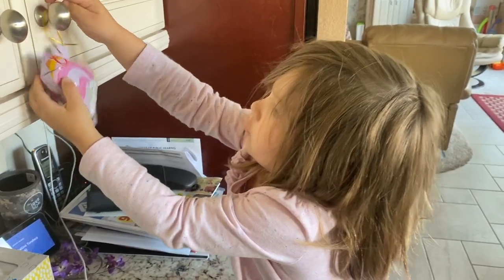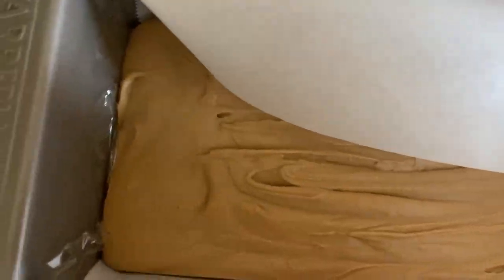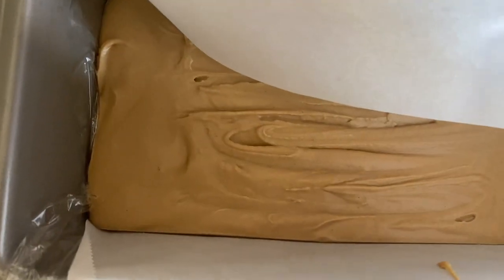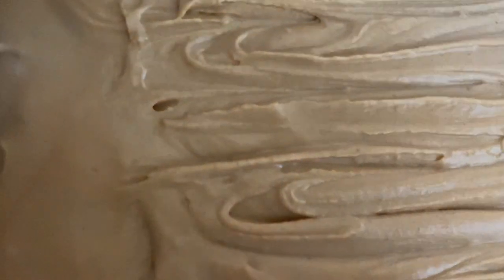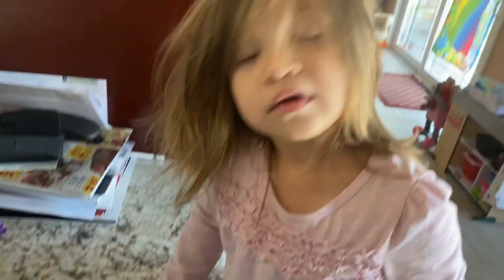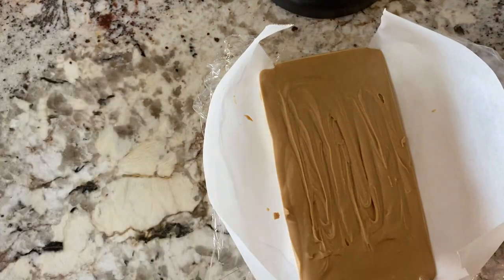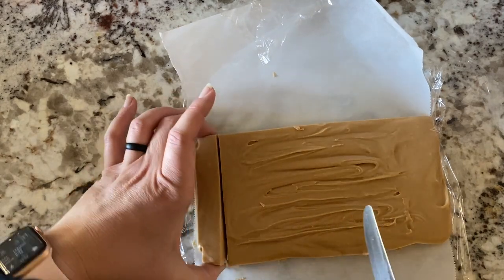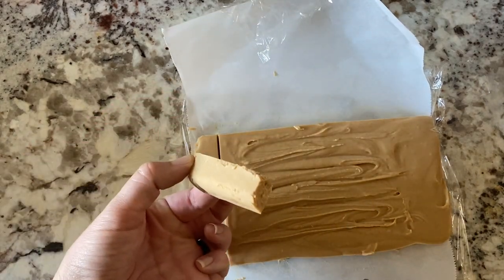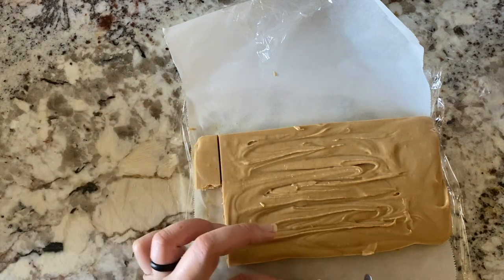My little helper has awoken from her nap and we are ready to examine the peanut butter fudge. It looks like it's firmed up — definitely firmed up. It seems like it's still nice and soft. You can kind of see her little tiny fingerprint left in there. Let's not touch everybody's food. Let mommy cut you a piece. Let's go ahead and trim this up — it's soft, definitely soft, just kind of breaks off. But it is nice and firm and holds its shape — it doesn't melt back down. Let's try a piece.